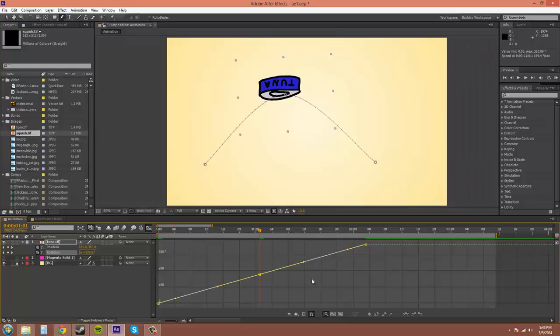If you hold Alt, you can drag them both at the same time. If you let go, now you can also drag them without holding Alt. If you hold Alt and try to drag now, it will break the handles, so you can move them on their own. So I'll just repeat that real quick. Dragging when you just created the point or just came into the graph will drag individually.